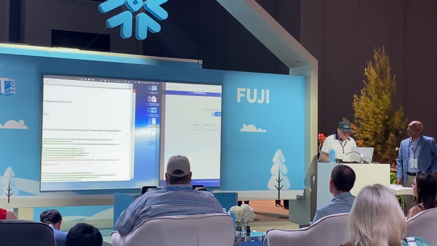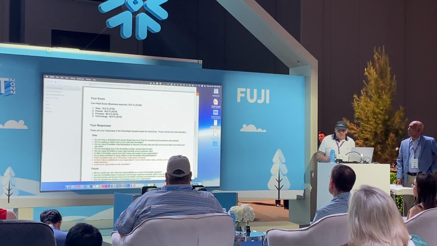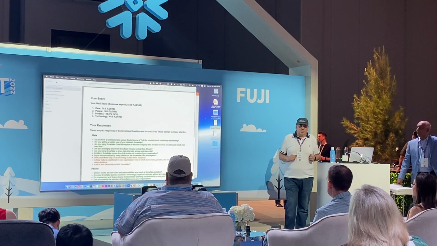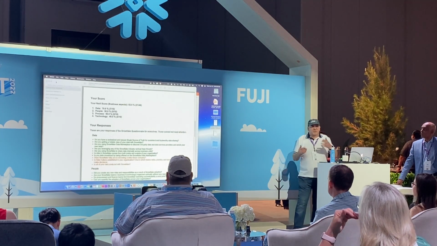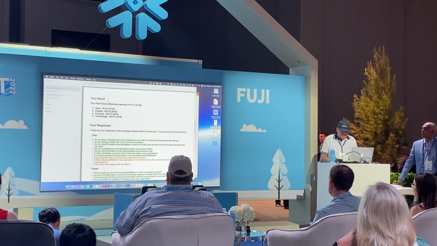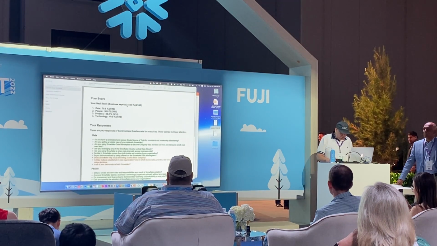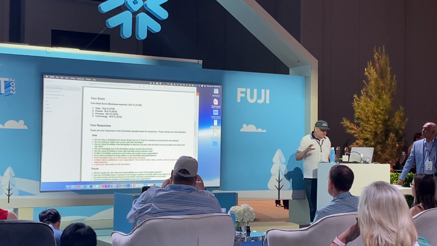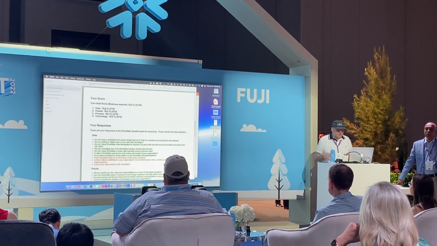Now, enough talking about Analytics. I will close this one and we show. Remember, we take this from 2 approaches, right? The business one and also the technical one. For the business one, they fill a questionnaire and this is what they get. Your NADI score from business perspective, in this case 52.5 out of 100, right, 52%. So as I said, we assess different aspects: the data, the people, the process, technology.